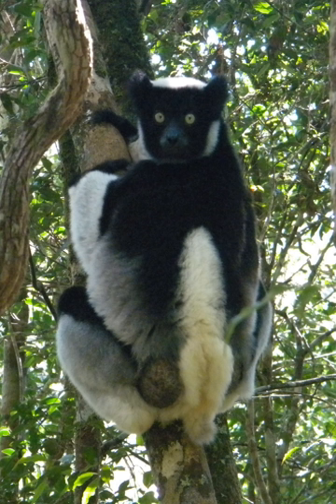The most prominent faunal species in the park are Indri indri, a black lemur with white patches; the Madagascar red owl, locally known as Vorondolomina; the Katsatsaka, a small gecko; the Madagascar serpent eagle, a threatened species; and the red-tailed Newtonia, a very common bird species in the park. The two most prominent endemic floral species are Maritia boivani and Blotella corci.